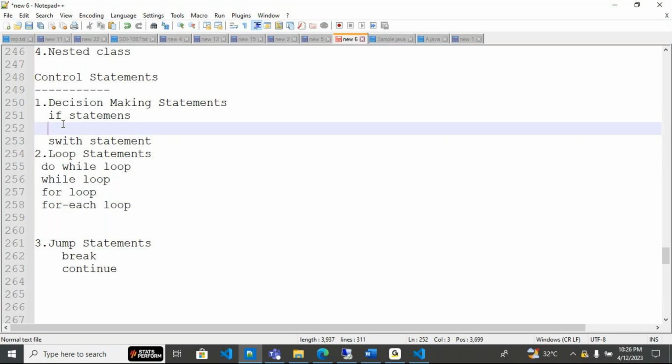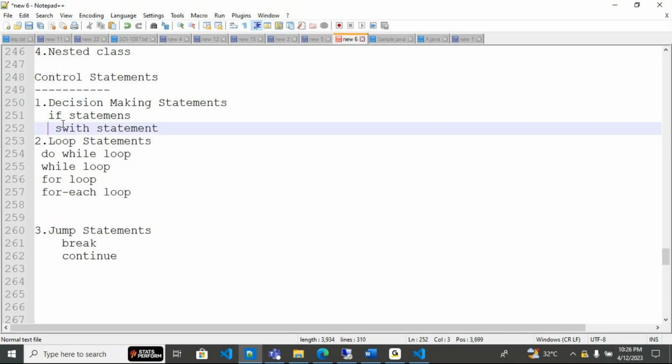Like that, in Java programming also, if you want to take any decision based on any condition, we use if and else conditions. We want a certain block of code to be executed when some condition is fulfilled, and we want to skip some block of code when some condition is not satisfied. Those types of decisions we can take in Java programming using decision making statements. These are very important and we will use them in programming every day.